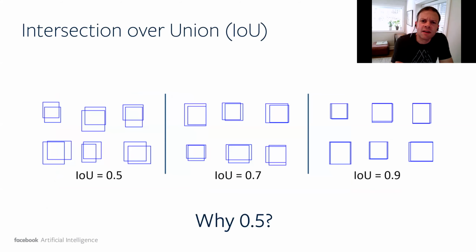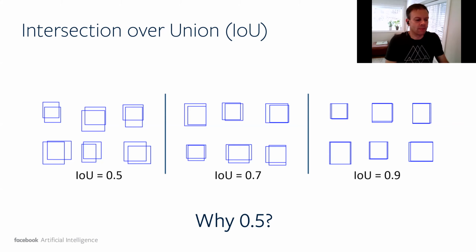Now, one of the interesting design choices in this one was the evaluation metric itself. There's something called intersection over union, which is basically the intersection of two bounding boxes divided by their union. And you look at the ratio of that. The higher the ratio, the more accurate the predicted bounding box is. And if you look at different IOU amounts, you see here on the left is an IOU of 0.5 and what that looks like. And then on the right, you have an IOU of 0.9.